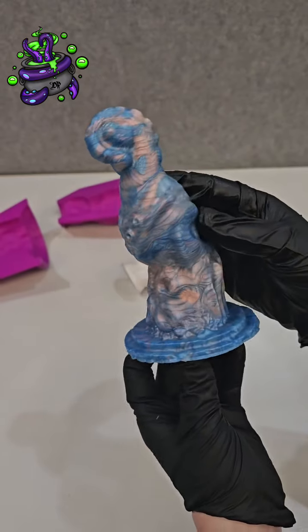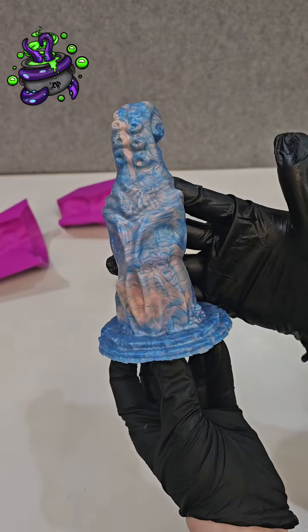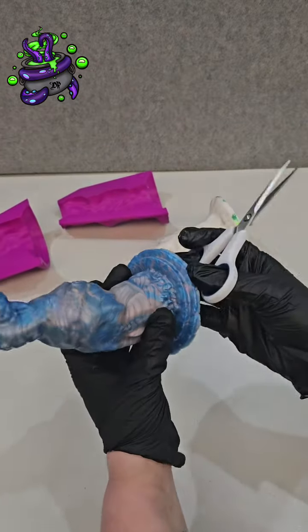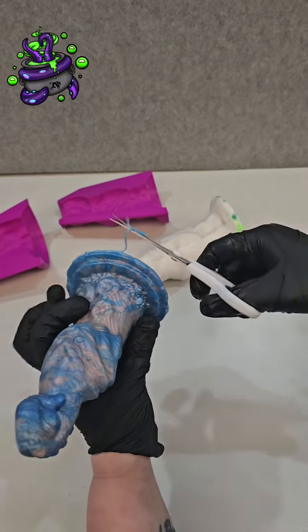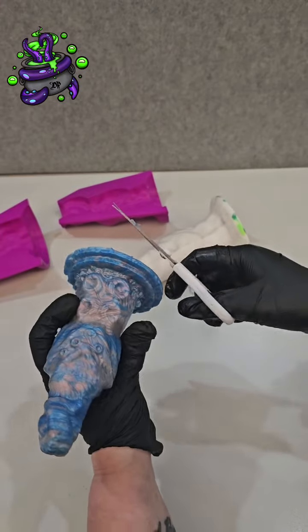In its own way — while the design may be exactly the same, and you may have requested the exact same colors as picture number two for example, because everything is done by hand there will always be slight variations which make it unique. Ultimately, every single sculpture that leaves our workshop is one of a kind in a way.